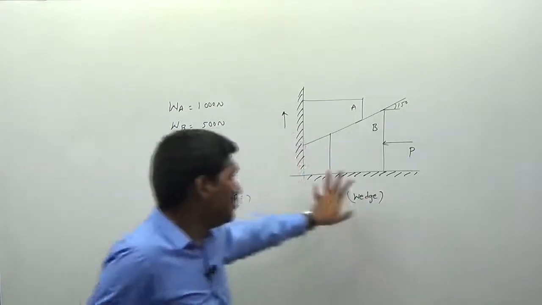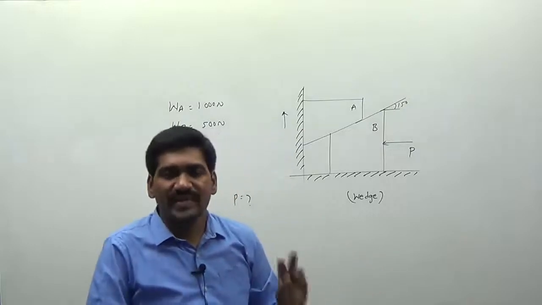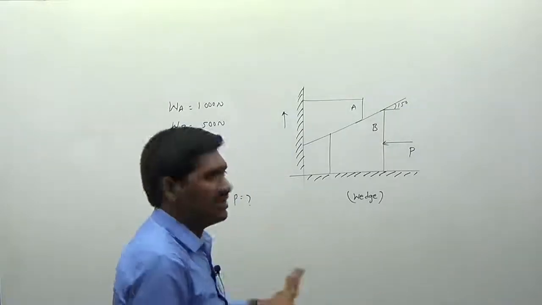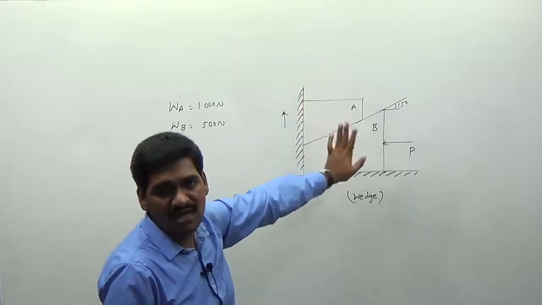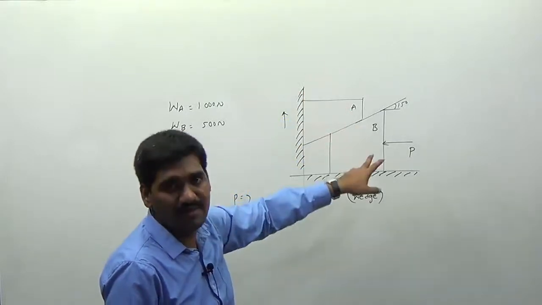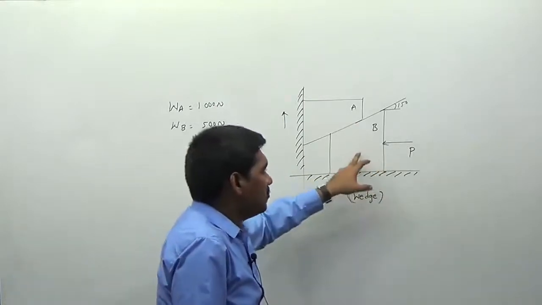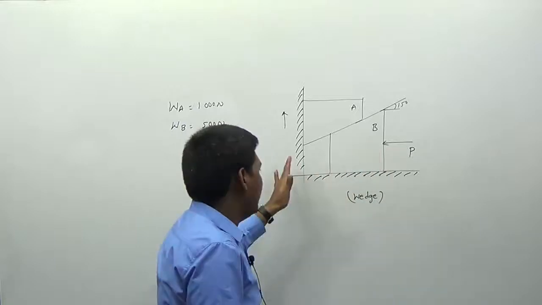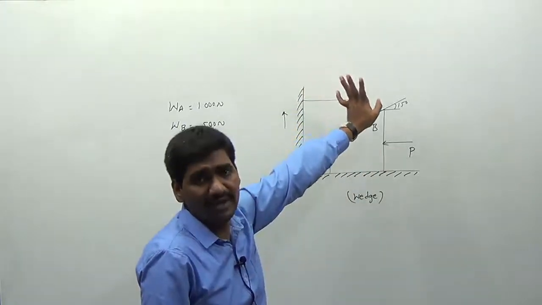Okay. Now first of all, we have to go for the numbering of the contact surfaces, because at every contact, see, we are in the concept of friction. Due to friction only this block will be lifting, right? So this is the best application of the friction here. See, this is the second application of the friction, the best application. And we can say that due to the application of the force P here, this block will move towards left and this block will move in the upward direction, I can say. That is the point here.